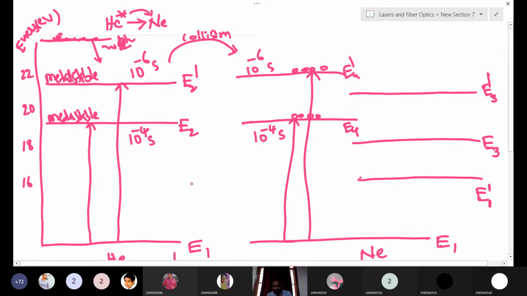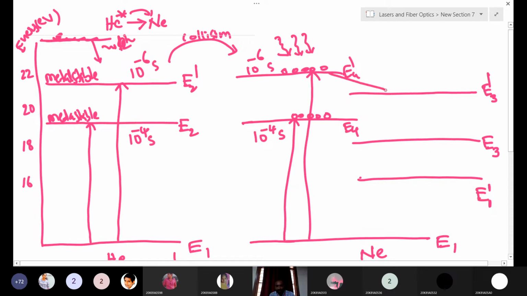Okay, you remember here, atoms are accumulating in the metastable state. So some photons should trigger these atoms. Who will trigger them? Whatever photons are emitted in the spontaneous emission trigger these neon atoms to the lower energy levels. Those spontaneous transitions we haven't drawn here, so remember that. Now, for the excited state atoms, there are two possibilities.